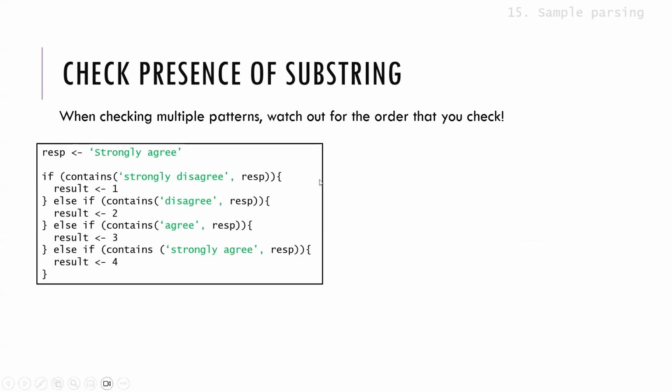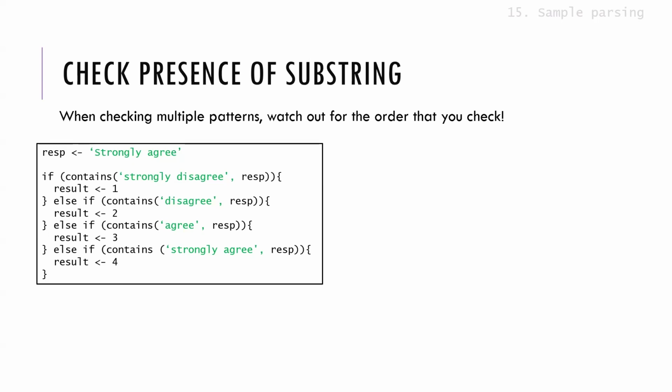And so in the next slide, here's an example of how we might use this function to convert a response into a Likert scale number, right, 1 to 4. Okay. So maybe the LLM responds strongly agree. Through this list, if it contains strongly disagree, we reply 1. Right? If it contains disagree, we reply 2. If it contains agree, we reply 3, and then otherwise it returns 4. Right? So this is an example of how we can parse the output. Yeah. Now, can anyone tell me what you think the number will be?